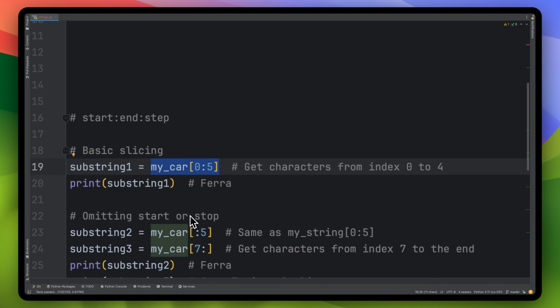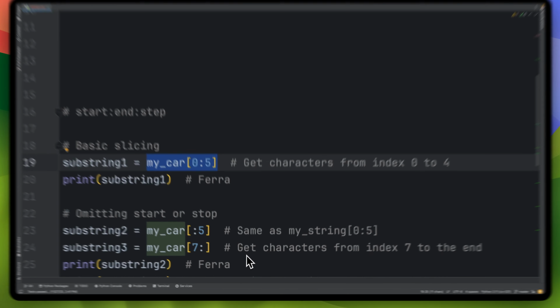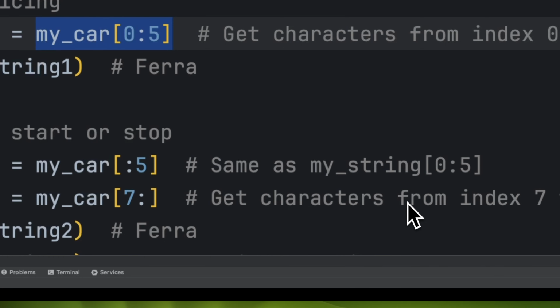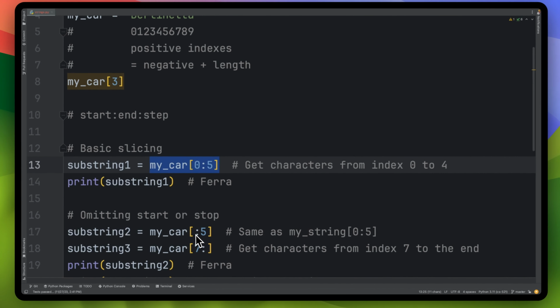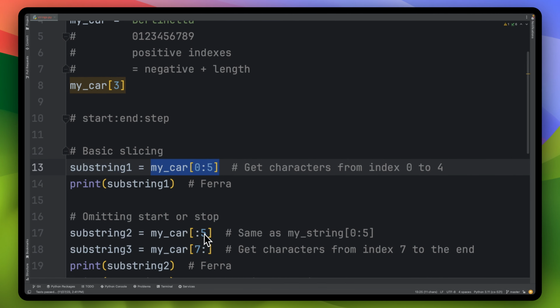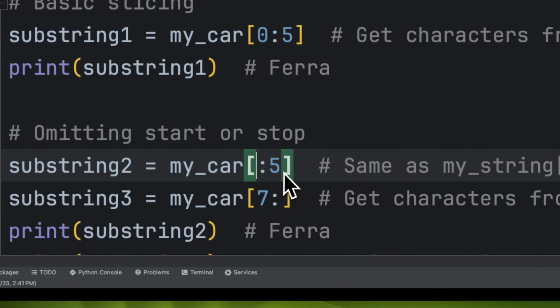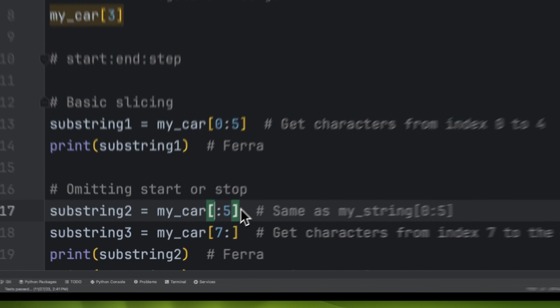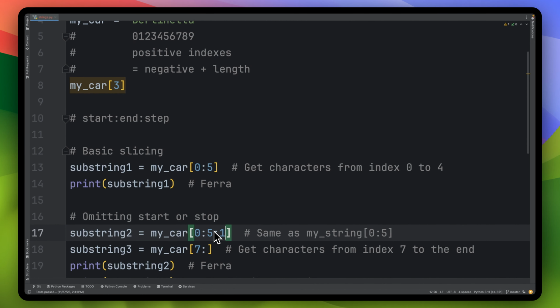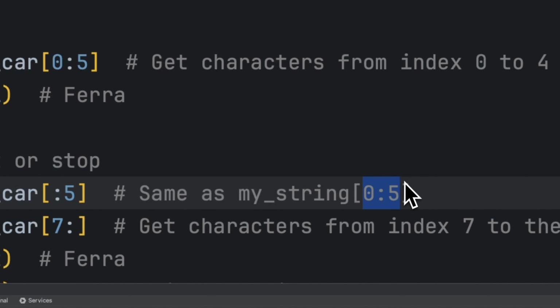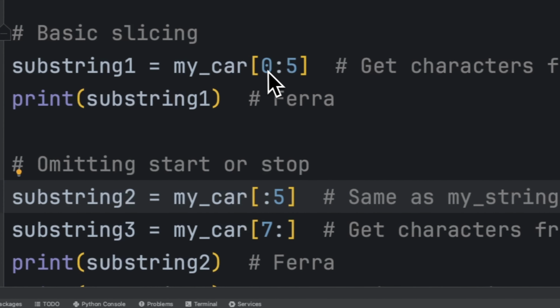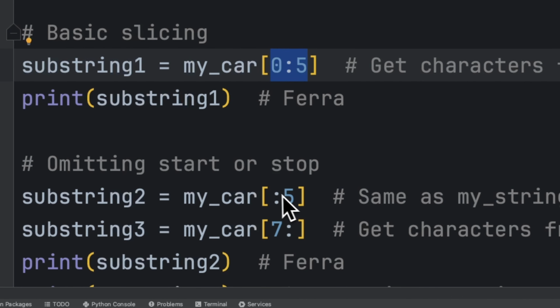Well, we can omit the beginning, which is the start, and the step. If we don't pass one, we know it's going to be a default. It's going to be similar to 0 and colon 1 rather. So this is the same thing. So if we do that, it's the same thing as this, right? So we're going to get the same value because that's exactly what we did here. Fine, that's fine. How about here?